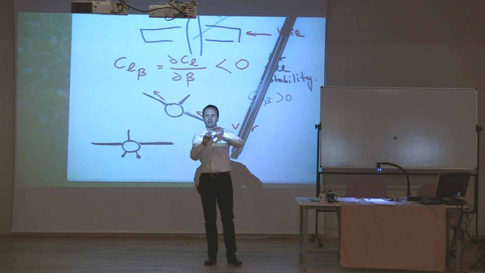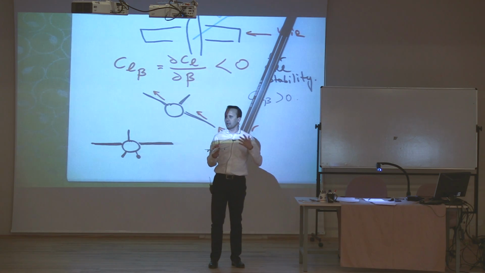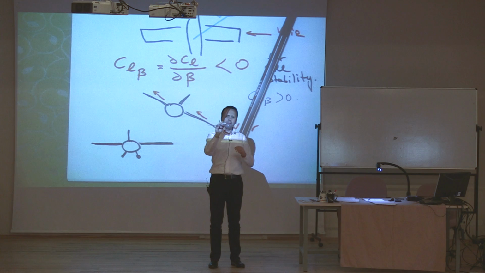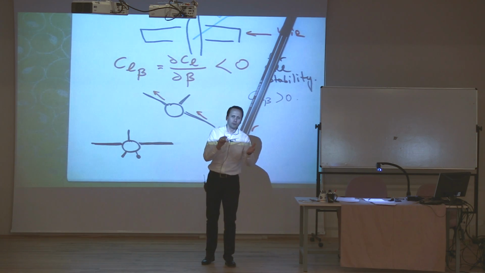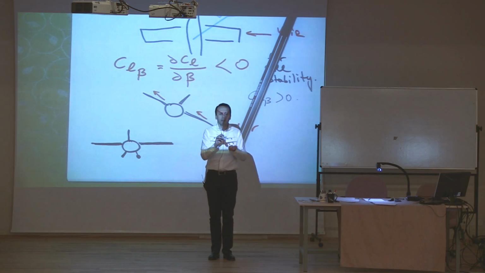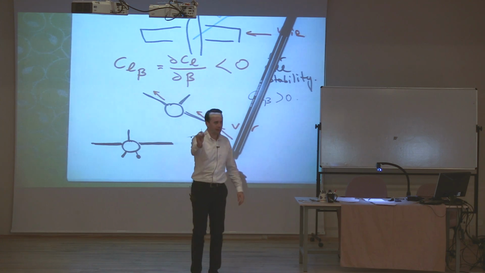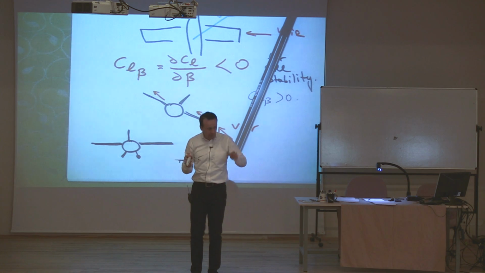Okay? First of all, you understand that the more dihedral you have, the more stability you have. And you don't necessarily want a lot of stability if you want a lot of maneuvers. Okay? So it doesn't mean that the airplane cannot be flown. It's quite the opposite. The pilot or the autopilot will help you to reduce this. Even for a passenger airplane like this, of course you fly through turbulence. Do you think the pilot doesn't touch anything? There's a little bit of wind and the airplane is doing this, and waits until... No, the pilot will help to reduce the Dutch roll mode or suppress the Dutch roll mode.